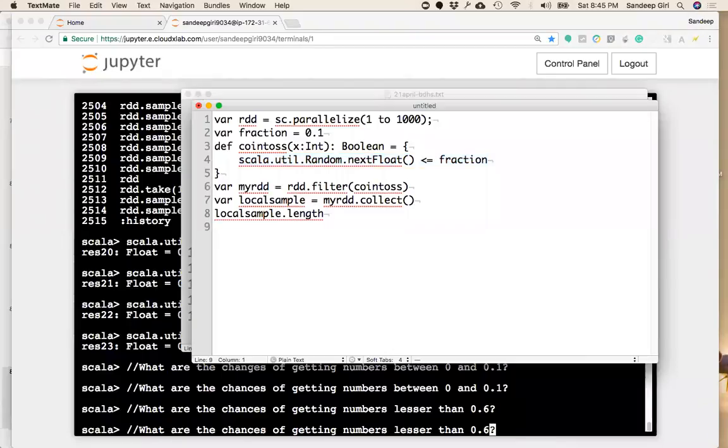A question from Grishma is, in real time, when do we need this? Honestly, you don't need to create such a function. But the value of finding a sample is very important. Whenever you have big data and you want to look at it in a holistic way, or whenever you are testing your MapReduce program, you would like to run it on a small subset of the bigger data. Instead of just picking the first few records, you would always pick a random sample of it, based on how much your local machine can support. You'll pick a random sample from huge data, like a few terabytes, and then do the local computation using the sample, because a sample is something we can look at and tackle. We can't look at the whole data in one go. So sample is very important.